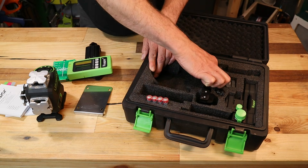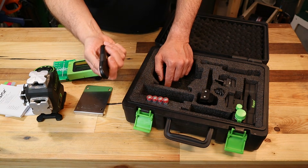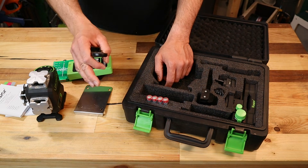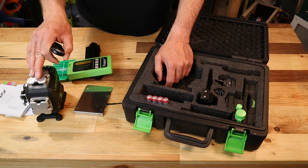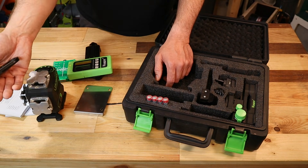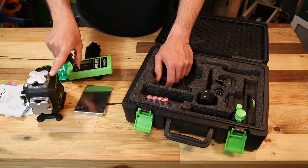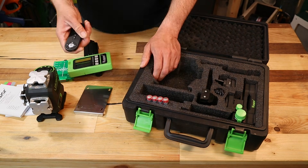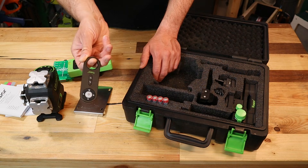There's also a remote control for the laser — and I thought, what do I need that for? But I had it on my belt constantly. Sometimes you're on a ladder and the laser beam starts to blind you, so you can deactivate single beams and switch them on again. If you don't need the laser for the next five to ten minutes, you can save battery by switching off parts. And if you need pulse mode for the detector, you can switch it on with the remote too. I never thought about it, but now I'd miss it.